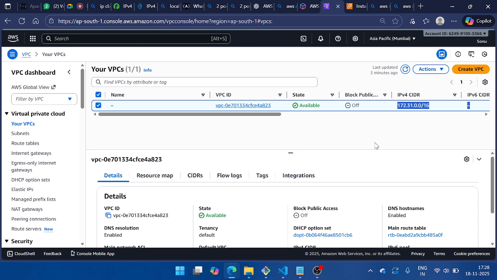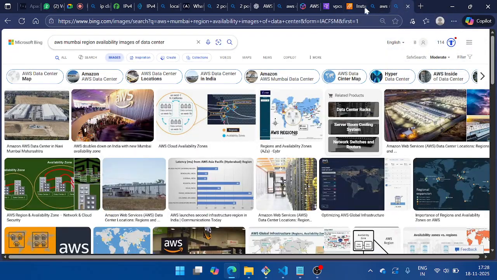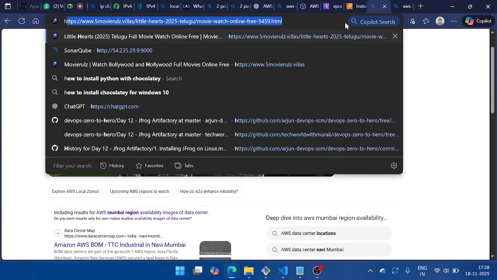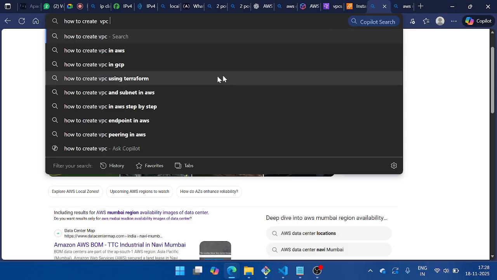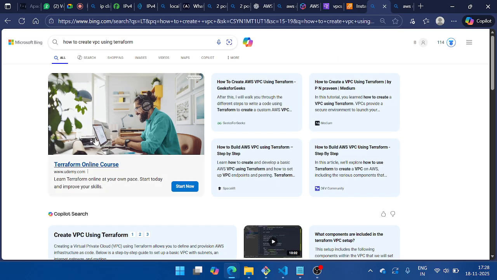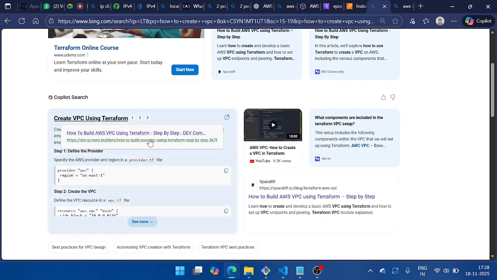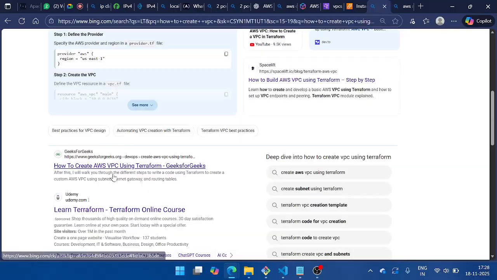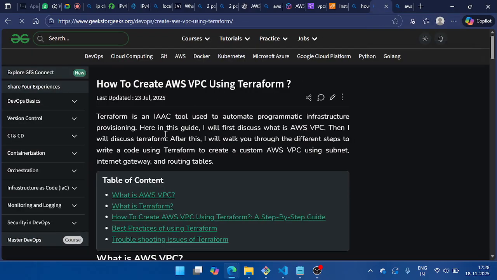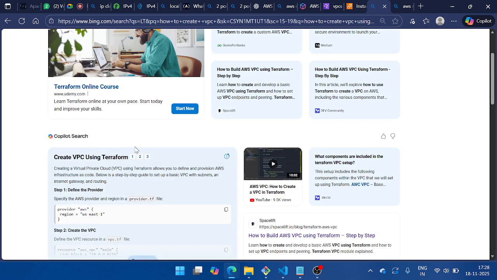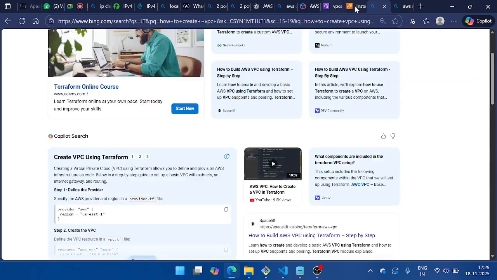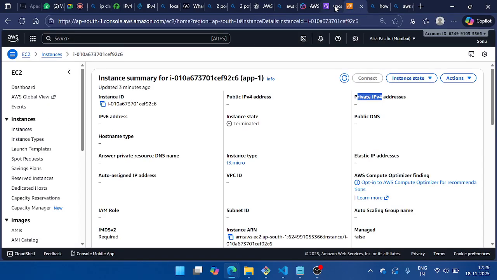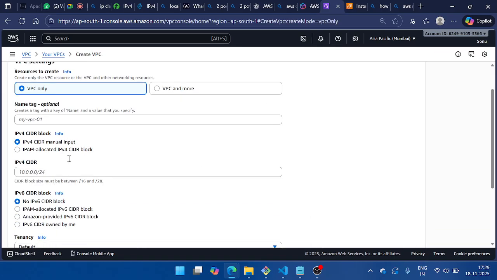Now we will create the VPC. When we create it manually, do we select the IP address range as well? Yes, while creating manually we need to provide the range. It won't take a default one. We need to enter a value, it is a mandatory field. I will show you. So, create VPC.